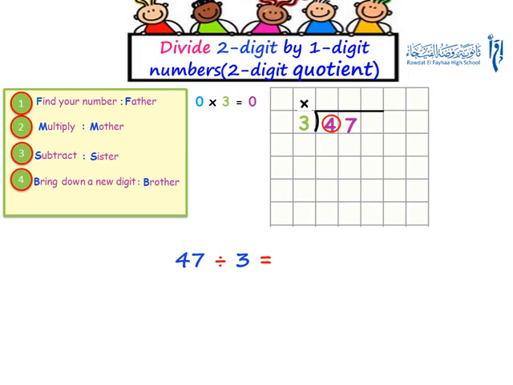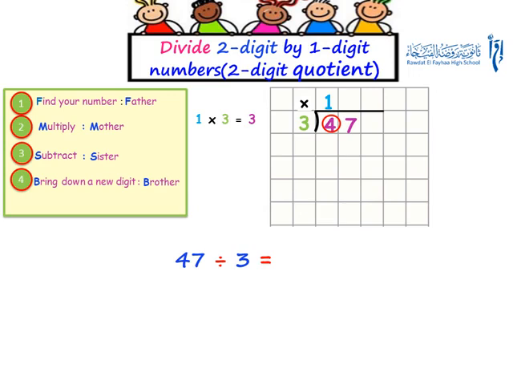less. 0 times 3 is 0, 0 is less than 4. 1 times 3 is 3, 3 is less than 4, but to check that it's the closest, we will find the answer to 2 times 3. 2 times 3 is 6, 6 is more than 4. Now we cross it out and we take the one that is just before, 1 times 3, which is equal to 3. We write the factor 1 just above the 4.